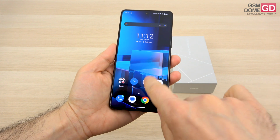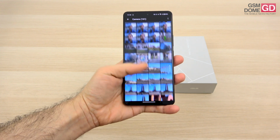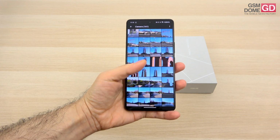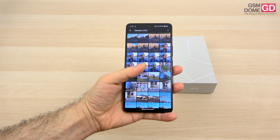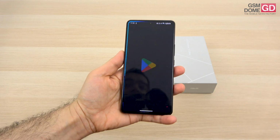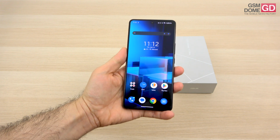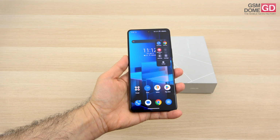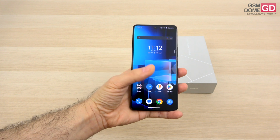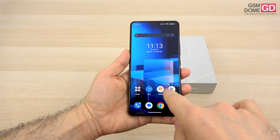Now, as far as the screen is concerned, this is actually a pleasant surprise. I'm talking about the fact that it's a 6.78-inch AMOLED panel, Full HD+. The predecessor has a 5.9-incher. The refresh rate isn't 165 Hz like the ROG phone had, it's 144 Hz. It's an AMOLED E6 LTPO, which means it can drop to 1 Hz when it shows static images, like, I don't know, a website for example. It goes up to 2500 nits of brightness, just so you know, and has Gorilla Glass Victus 2 protection. This one also has a 94% screen-to-body ratio, which is quite impressive when it comes to narrow bezels.